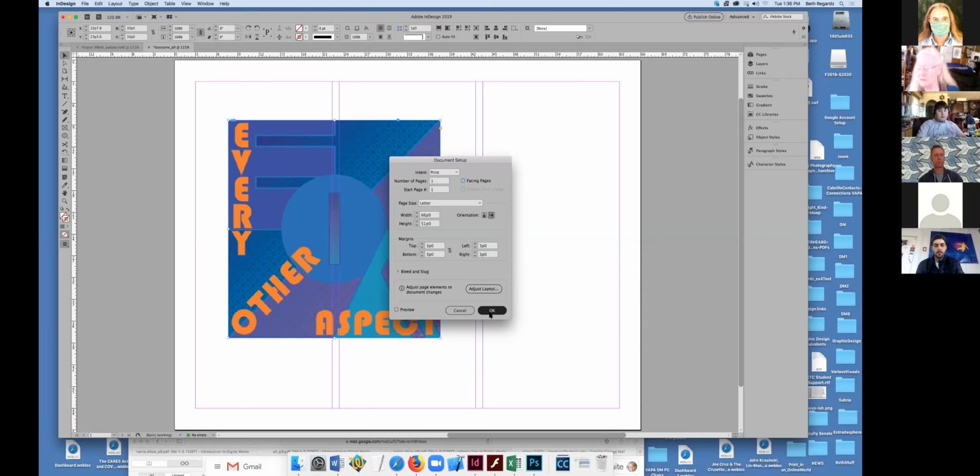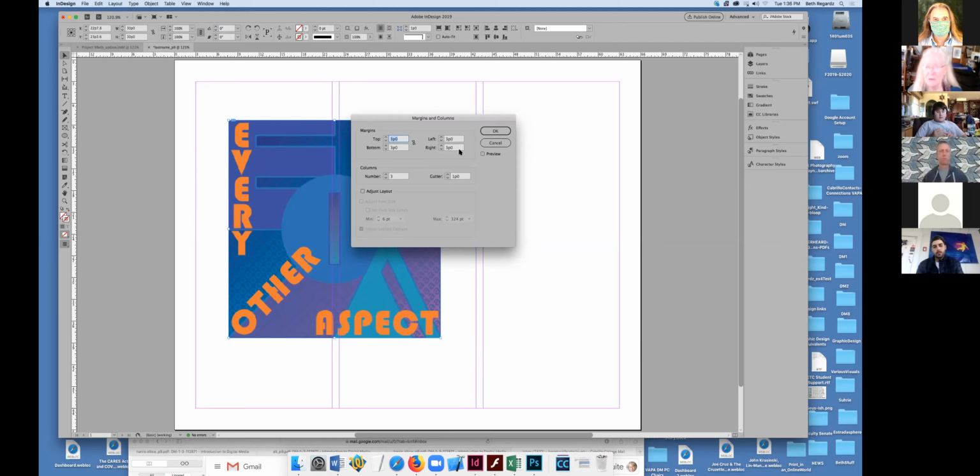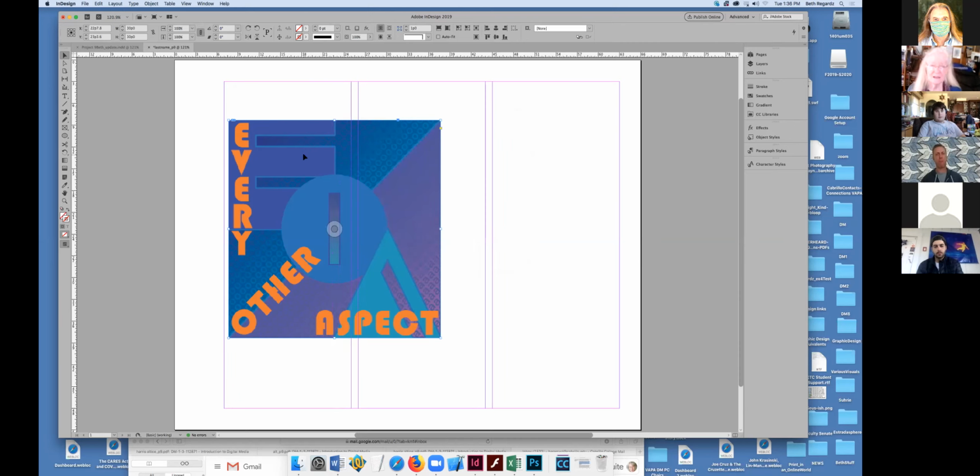So this is where you want to either have notes going on your screen or notes going on a piece of paper, because I was talking and didn't pay attention, and so I got 2 columns, and that's not really what we want. Okay, because then when I go back up to here and I do margins and columns to change that, it's letting me know that it's left and right, not outside and inside. And so on my left side, I'm going to do something more like 7 over here, so that I have a little more space on this side.